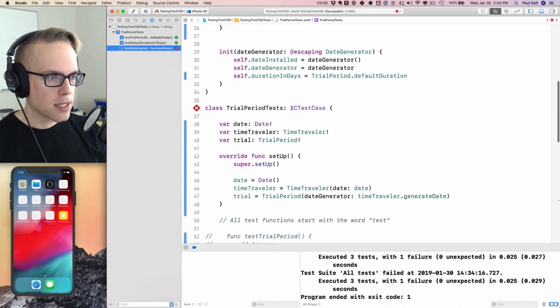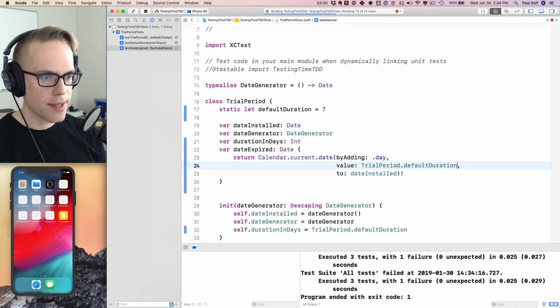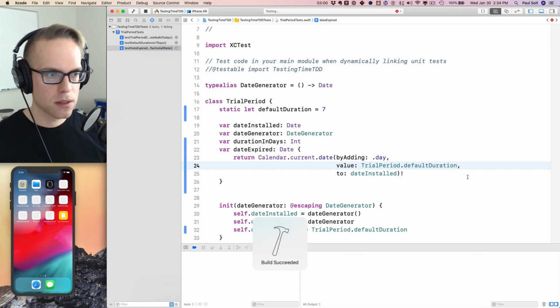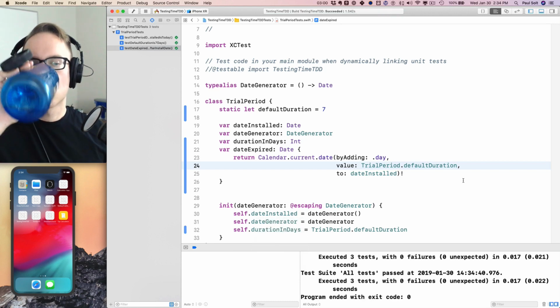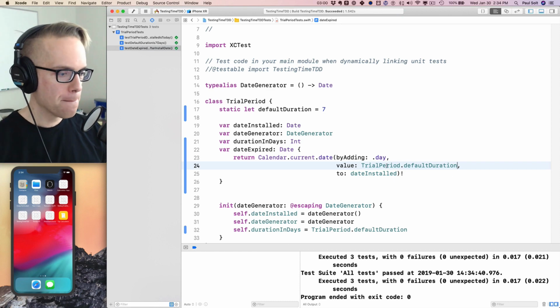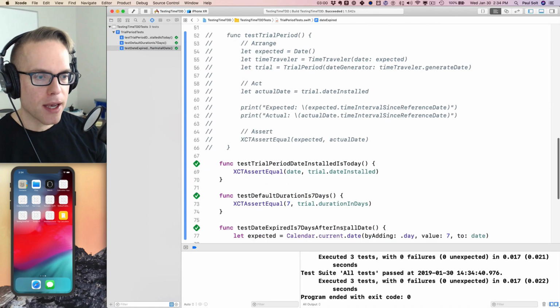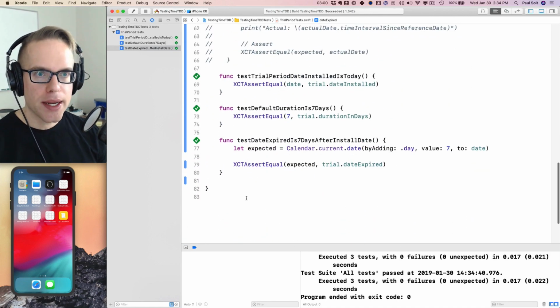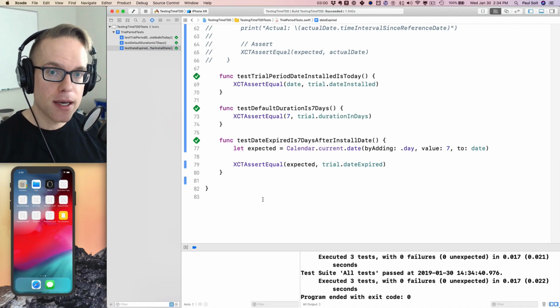And then to make this actually pass, we'll go back up and we'll get rid of this +1. We'll run the test and see what happens. All right, so that's it. We now have 3 of these tests running. I will stop the lesson right here and we'll pick back up in the next video.